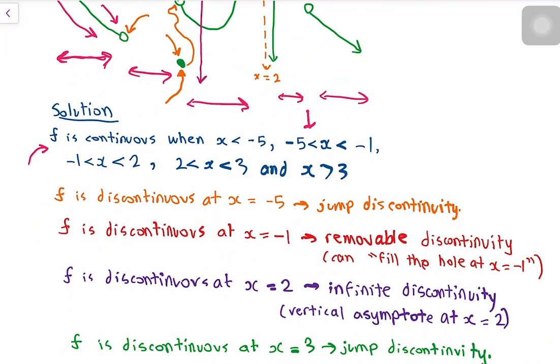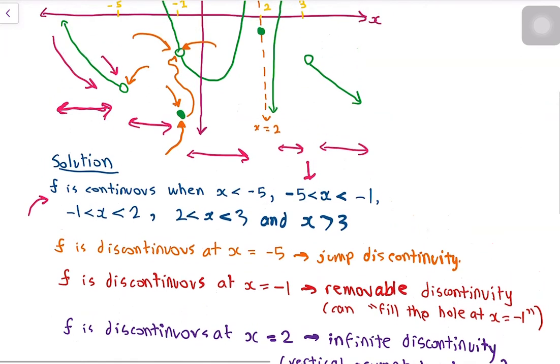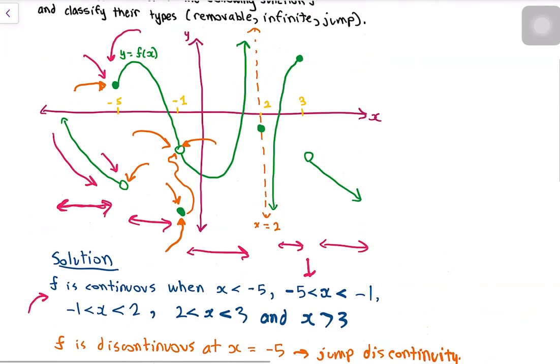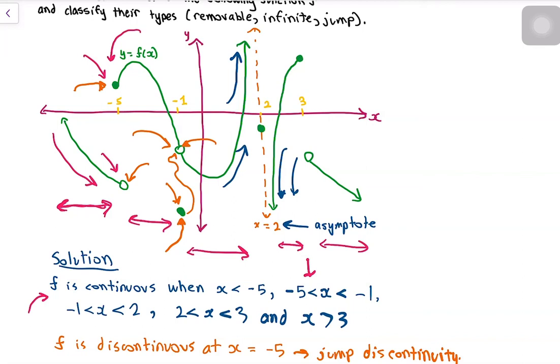And now if we have a look at x equals 2, you'll see we have an infinite discontinuity. This is because the function approaches infinity when x approaches 2 from the left, and from the right we see as x approaches 2 from the right, it goes towards -infinity. So we have x equals 2 as an asymptote. Since we have this asymptote of x equals 2, it's called an infinite discontinuity because the function limits to plus and minus infinity from each direction.